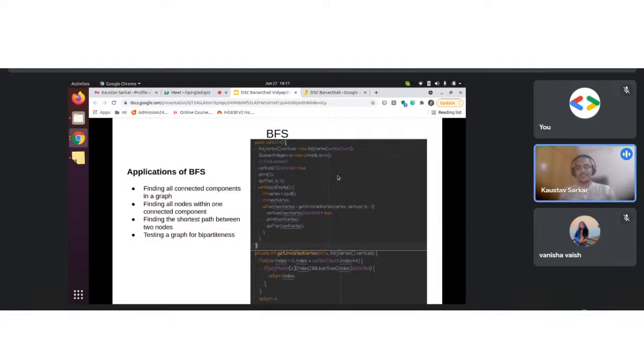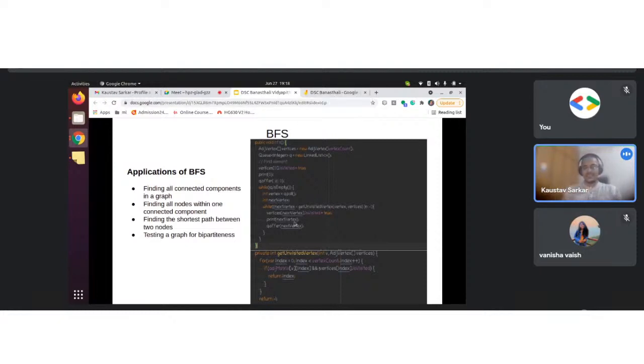Connected components, like I mentioned at the very beginning of graphs, is used with disjoint sets. And finding all nodes within one connected component is again a BFS, because you would just go inside that particular connected loop.